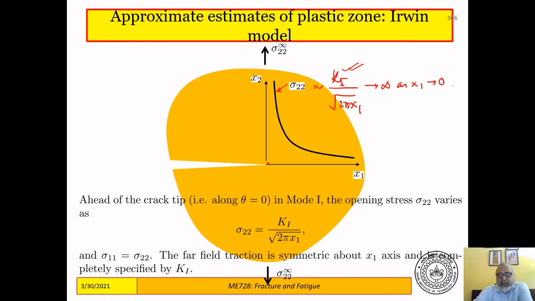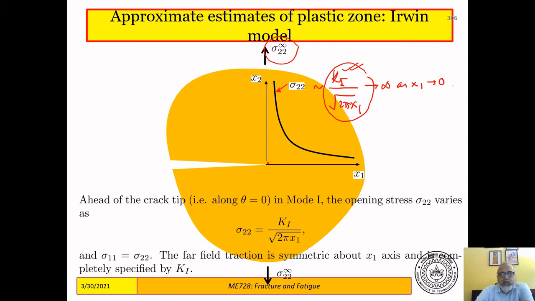This solution is governed by a single parameter, which is the stress intensity factor, and the stress intensity factor is the amplitude of the most dominant term in an infinite series, which is for theta equal to 0 this. So this is a single parameter, and the single parameter is related to the remote stress that we have applied, and as you increase the remote stress, the loading on the crack tip, or in other words the stress intensity factor K1 in this mode 1 problem, is going to increase.